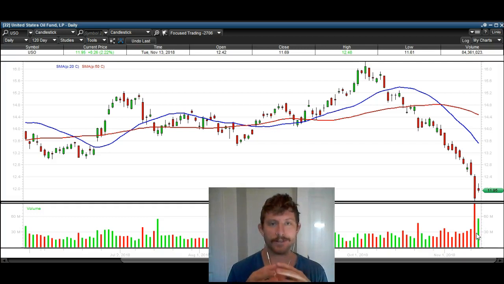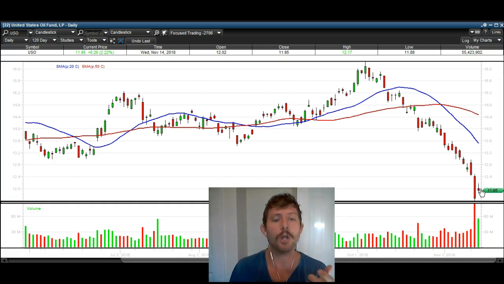So we're getting a lot of volume. You typically see high volume at either tops or bottoms, and this is clearly not a top because we've been heading lower since $16 for the last couple of months, or about a month and a half. So now is the time to start looking for bottoms. Yesterday, again, big high volume down day followed by a gap up today. So clearly there were some buyers there, and you saw that with the follow through today. So we're clearly seeing a reaction here to these levels.